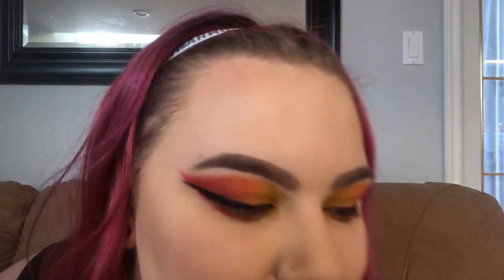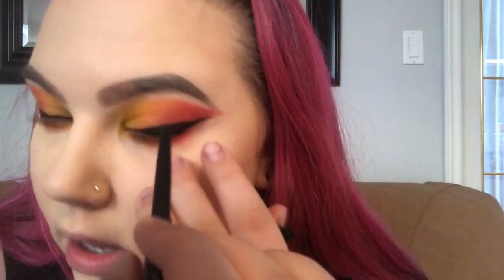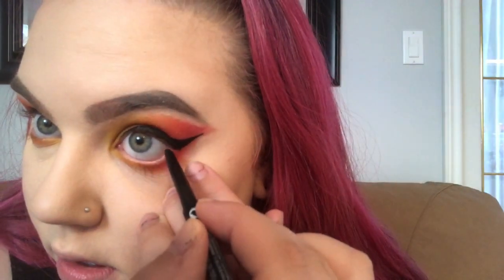Sometimes I go in with a black pencil eyeliner on the bottom of my eyes, but I guess we could do that today. So the one I use is the Revlon ColorStay in black. That's just what it is. It rolls up and rolls down so that you don't break it. And I just go like this.